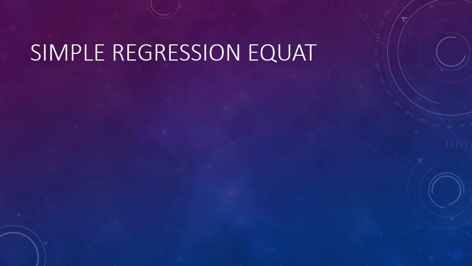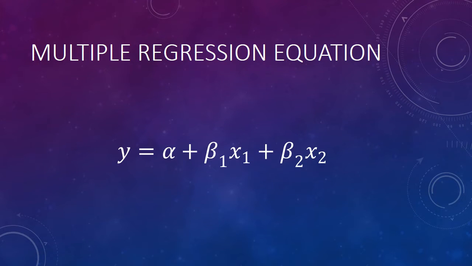But since we have more than one predictor, we have to expand our equation. Instead of just y equals alpha plus beta x, we add on another term, and we could add a third or fourth and so on, for as many predictor variables as we want. In this equation, we still have an intercept, alpha. Just as in simple regression, this is the value of y when all of the predictors are 0. But we have two slopes, beta 1 and beta 2, one for each of the predictors, x1 and x2.